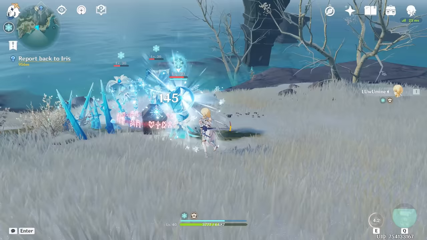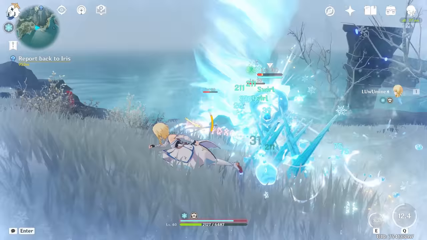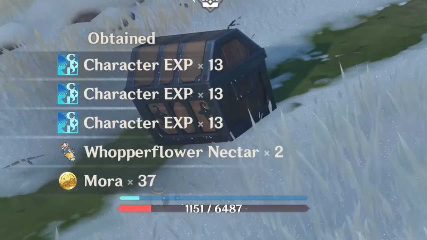Okay, this is the one risky part. I don't have my ability either, I'm pretty doomed. Uh-oh. Can I do this? Will they be carried away? No, they won't. Run! I'm good. Not even close, dude. So many whopper flower nectar, though. Wow, I made so much.